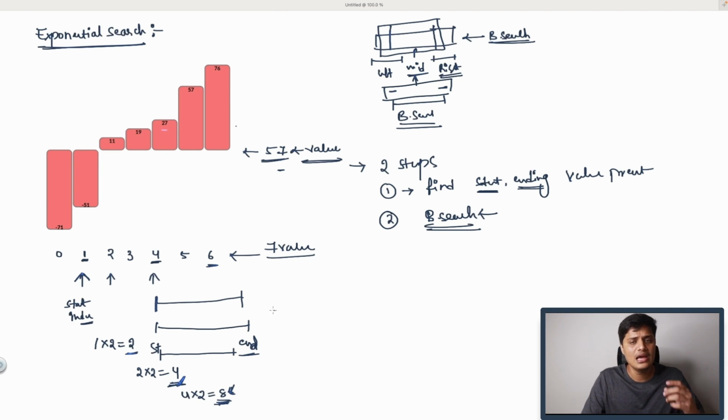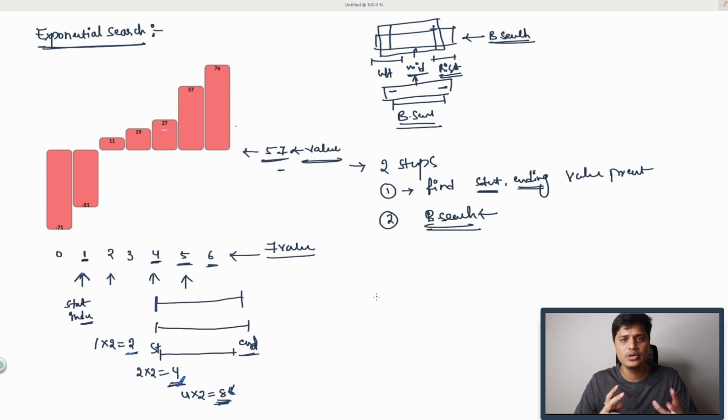So how will we get it? As part of the binary search, again we will calculate the middle index, and again we will compare if the value at the middle index is the same as the value that the user has passed. If not, we will either move on to the left part of the array or move on to the right part of the array. So our programmatic implementation basically should give index 5. Okay, so this is the algorithm behind the exponential searching algorithm.